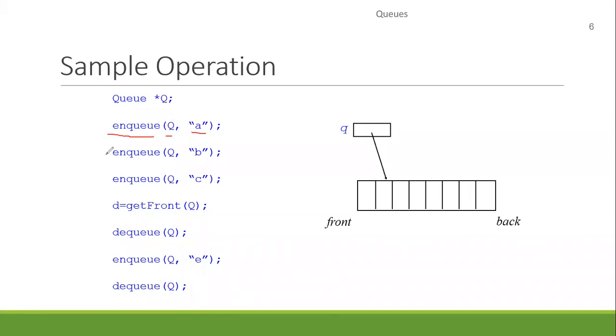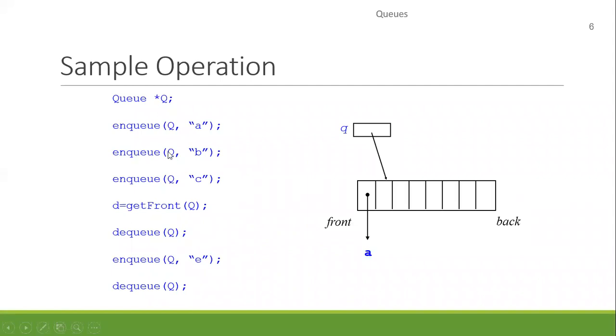So what is the syntax? First of all, the name of the operation is EQ, or I can say insert element to a queue. Then we have to give the name of the queue, as we have declared, and then this is the element, or I can say this is the data that I want to insert into the queue. So what will happen after I run this line? You see, after I run this line, A will be added at the front of the queue. So here we have added A.